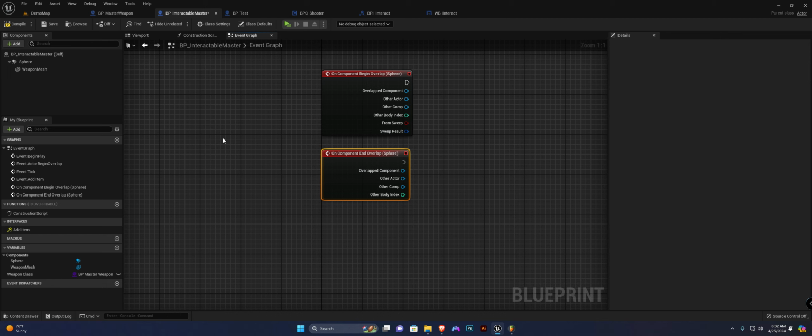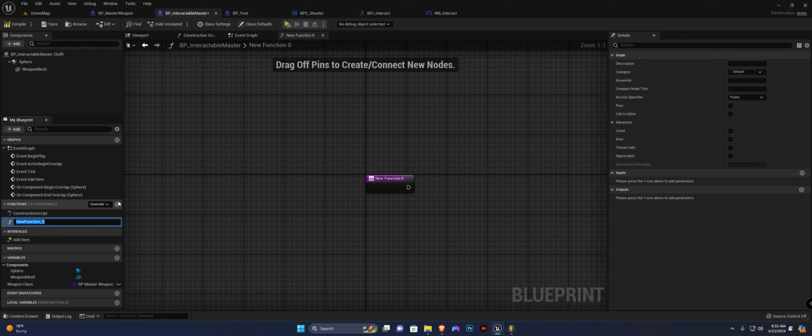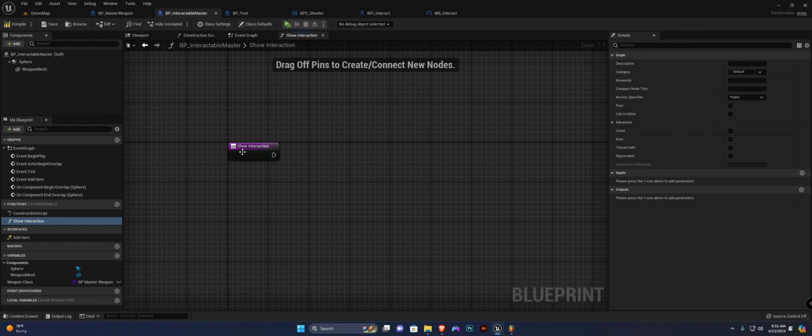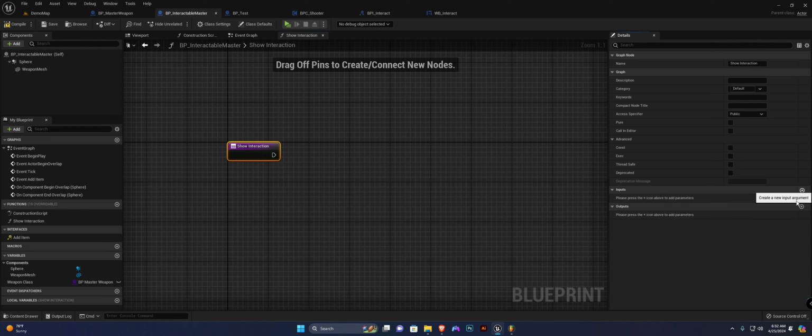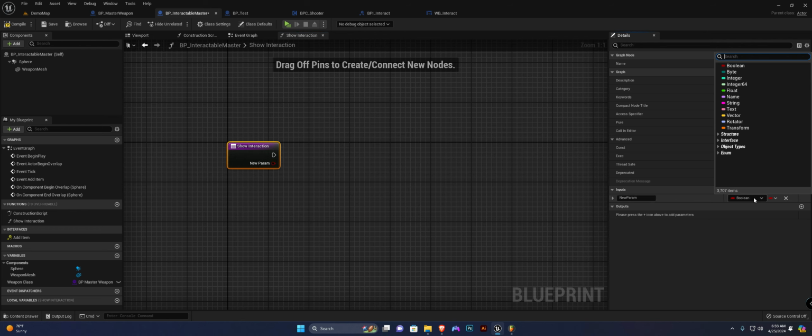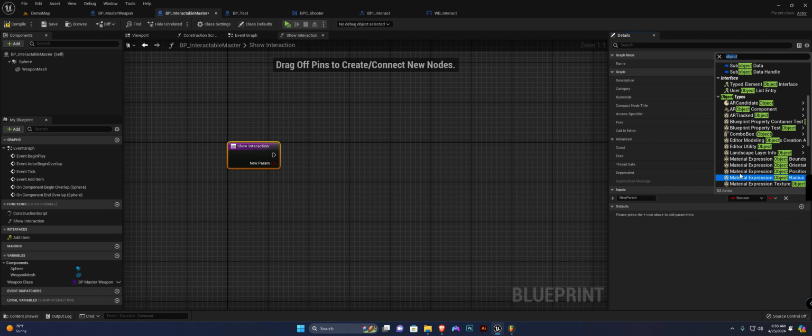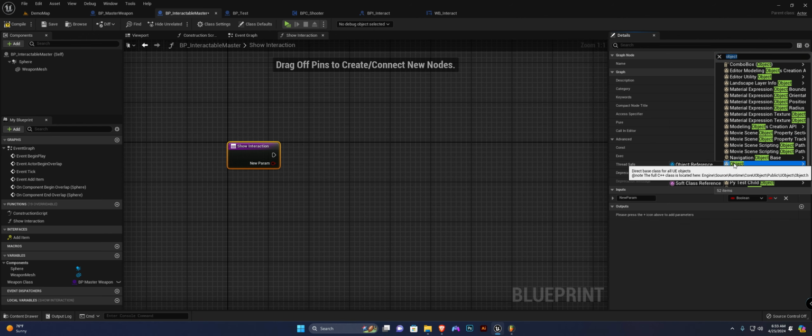So the first thing I want to do is create a function, and let's call this show interaction. We need an input. It's going to be of type object reference.